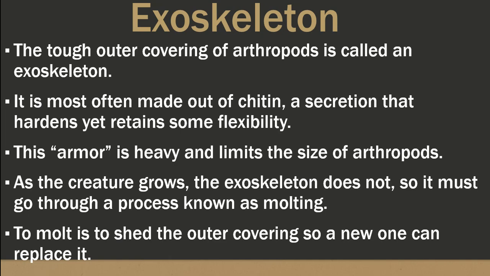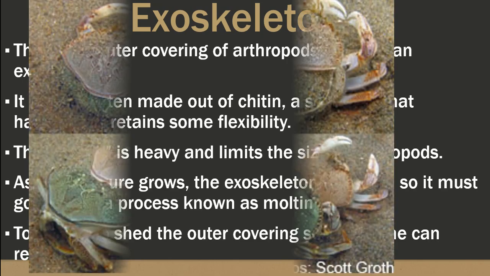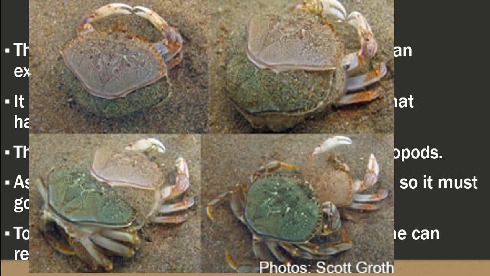And they leave those old molted exoskeletons around, and you've probably found some of them. For instance, right here, we're looking at the progress of a crab that's in the process of molting. Okay, so that top left picture, that's the first one there. The green part is actually the new part of the crab. Okay, so the reddish part is his old exoskeleton. If you move to the right up here, you can see he's coming out of the old exoskeleton here, and backing out of it, if you will.